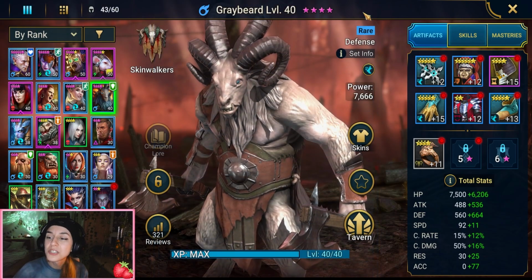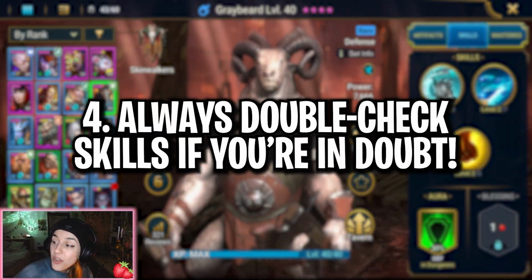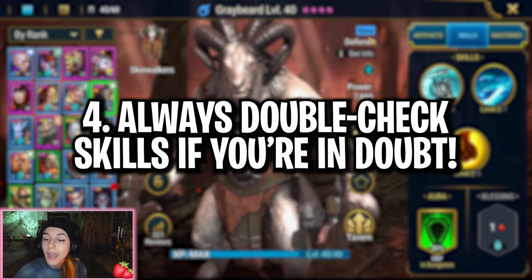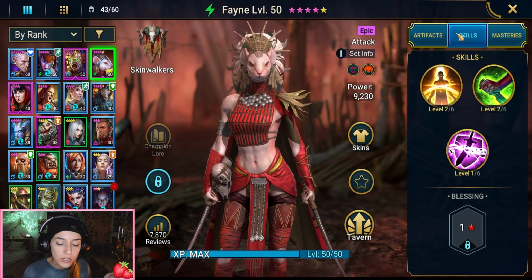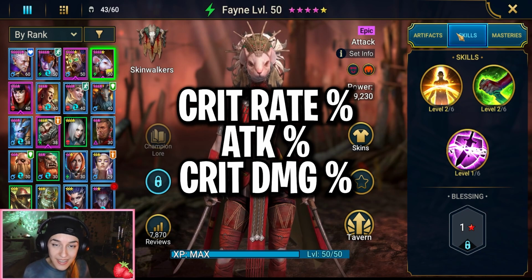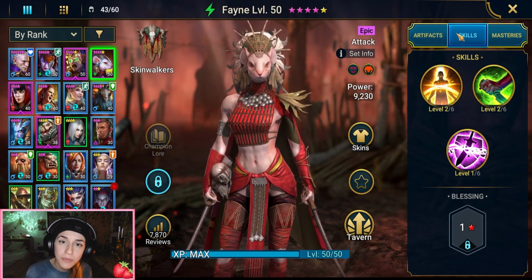So if you're ever wondering, how do I equip my champion? What do they need? Consult with their skills and what the damage is based on. Consult with the type of champion that you're equipping. So this is the rule of thumb. Your nukers need crit rate percent, attack percent, crit damage percent. Your supporters need HP percent and defense. HP based champions need their HP high.